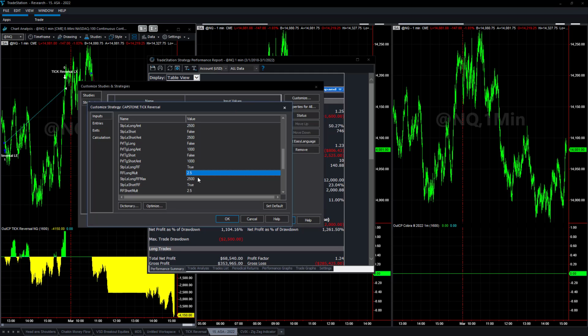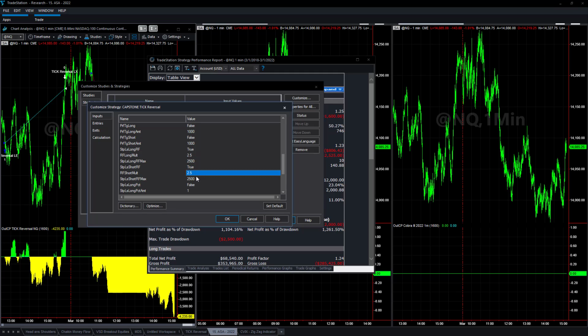We are using these variable inputs here, and stop loss long range filter is true. We look at the last days worth of bars, last 27 15-minute bars, take the average range times the point value, and we multiply it times this RF range filter long multiplication, 2.5 times that. So that number is roughly around 2,500 when the average range of the last 27 bars on 15-minute bars is around 50 points. And it also will have a max stop loss of 2,500.